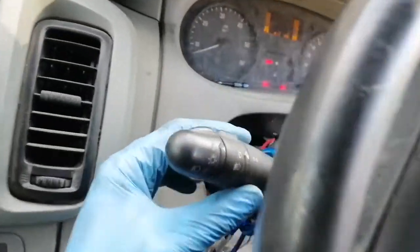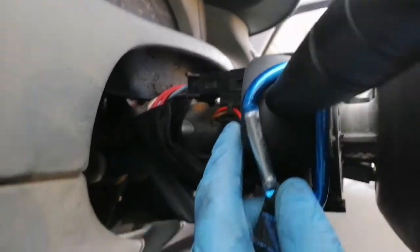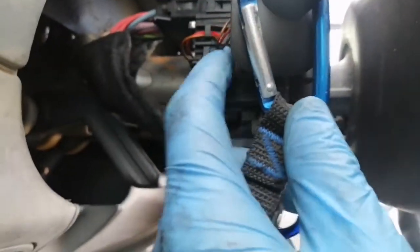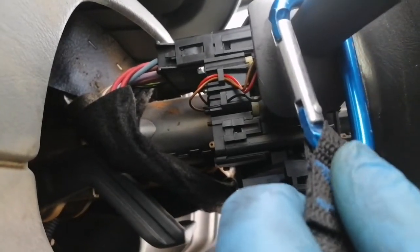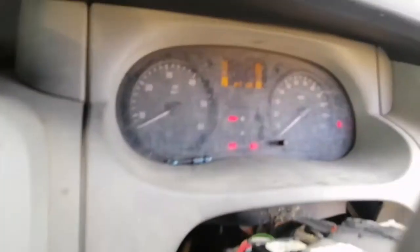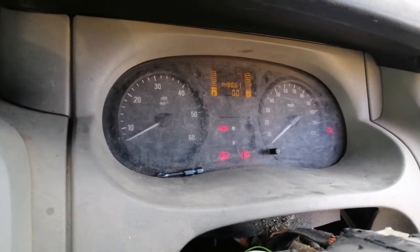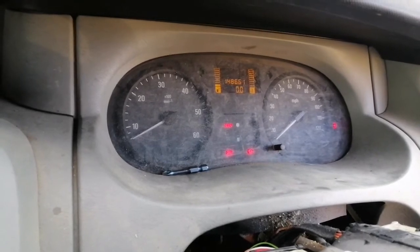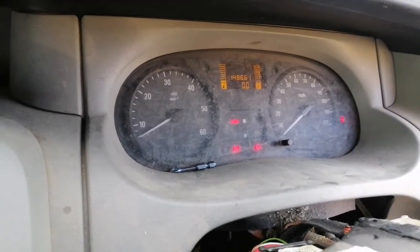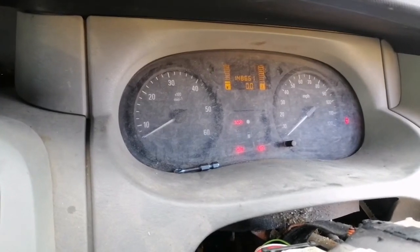I've put it back together — just clip it all back in, make sure you get all the sliders in the right position and the spring clip as well. If you've worked on cars before, this whole thing should work fine. This is the indicator up, which was working fine anyway, and down as well — give it a wiggle, it works absolutely fine, and that's it.